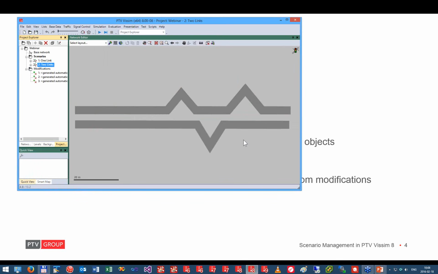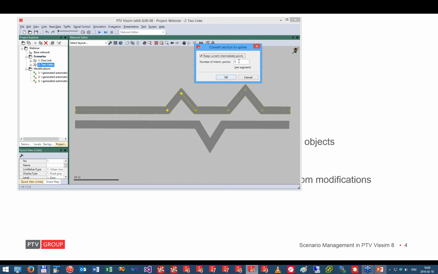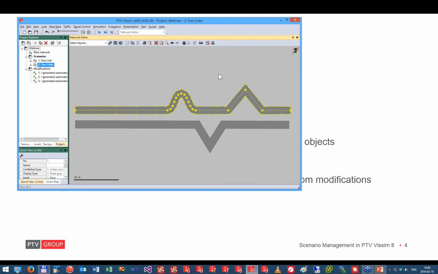But now, say, and that's the interesting part, you want to do a change which applies to both scenarios. For example, say you want to add some more spline points here. And now you want to have this change in scenario 1 and 2.